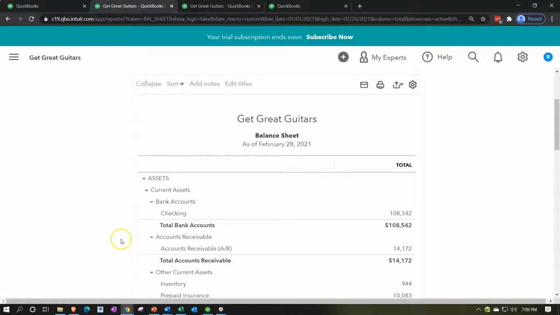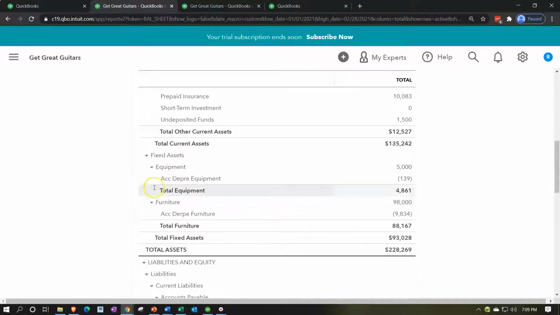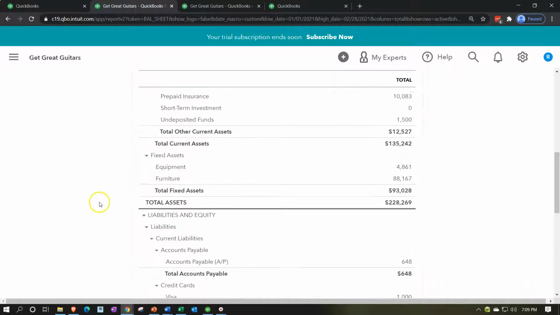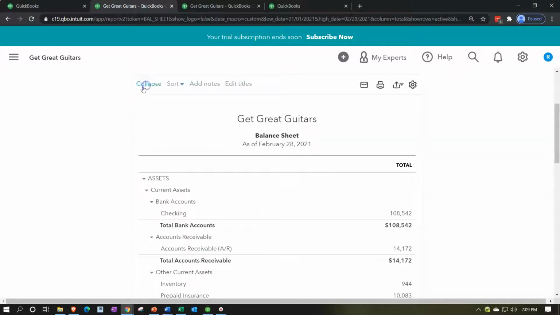We also might want to consider whether we want to collapse the columns or not. We've added things such as the totals here for our equipment. Maybe I don't need that much detail for external purposes, so I might say collapse those columns, and then the sub accounts will then be removed. I'm going to uncollapse it though, because I don't want to do that.